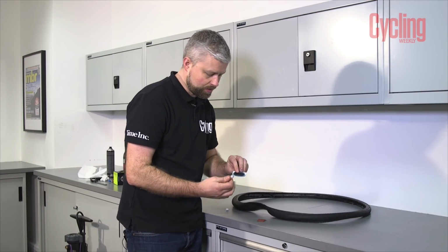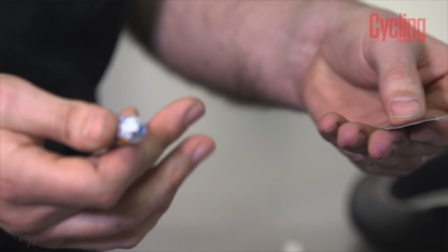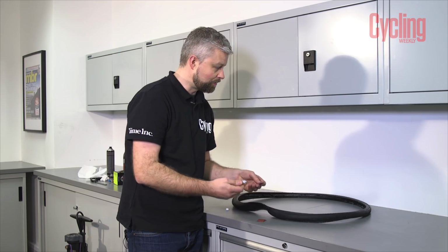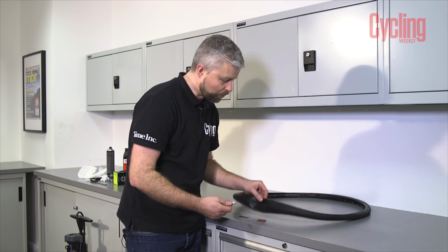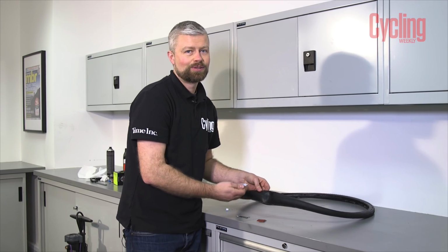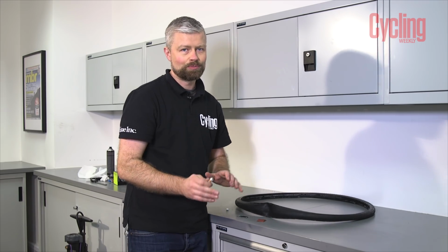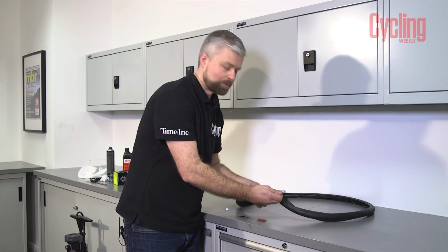So we're going to use always a feathered patch. Bigger the better, bigger the cut, bigger the patch, but generally if you're fixing the tyre, go for the biggest patch you can. As I said before, the cut has to be on the centre of the tread. Doing a sidewall fix isn't going to be very reliable. You're probably going to end up with a bulge in the tyre as well, so best probably to replace those ones.